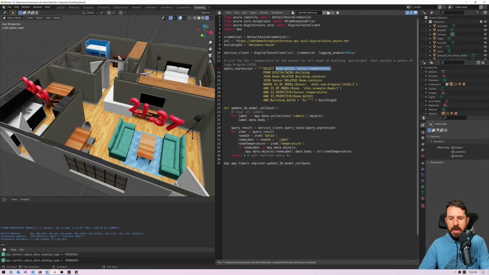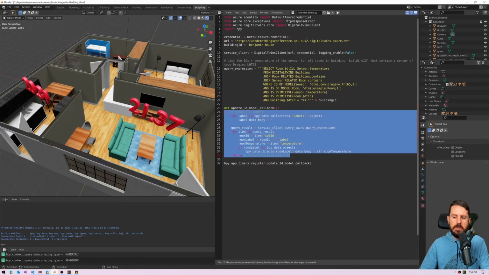Once we have that query at hand, we're going to run it every 5 seconds so that all the labels in the virtual representation of the house that we have drawn on top of each room, those labels we want to update with the actual value that we get from the query, right?